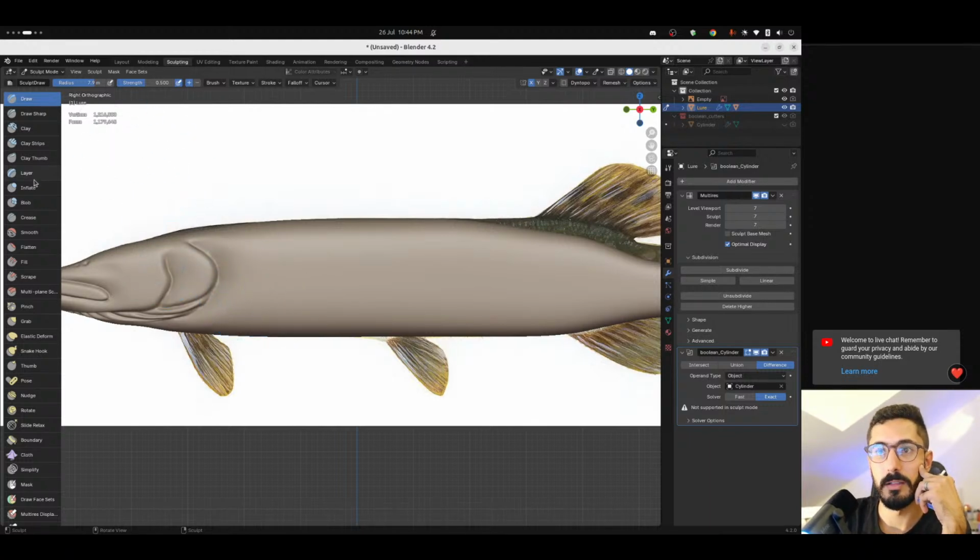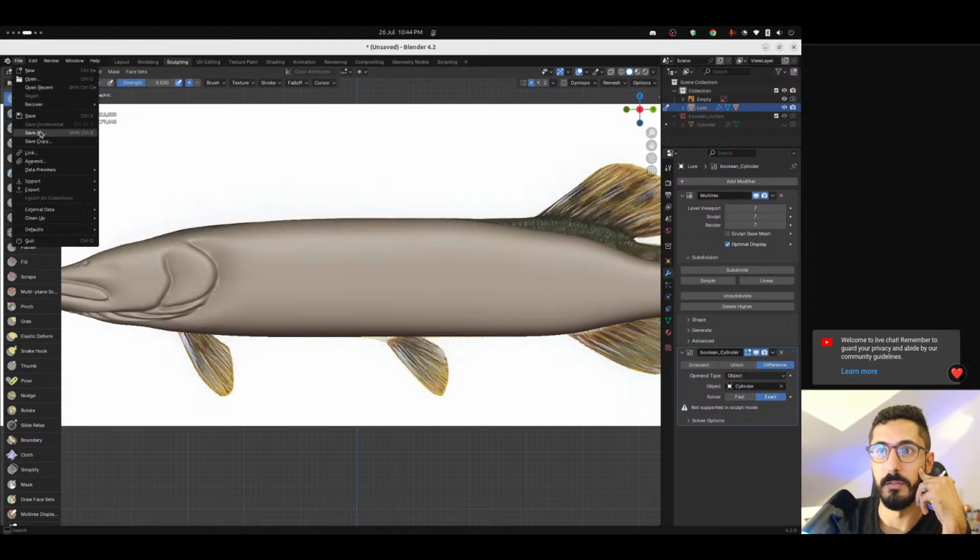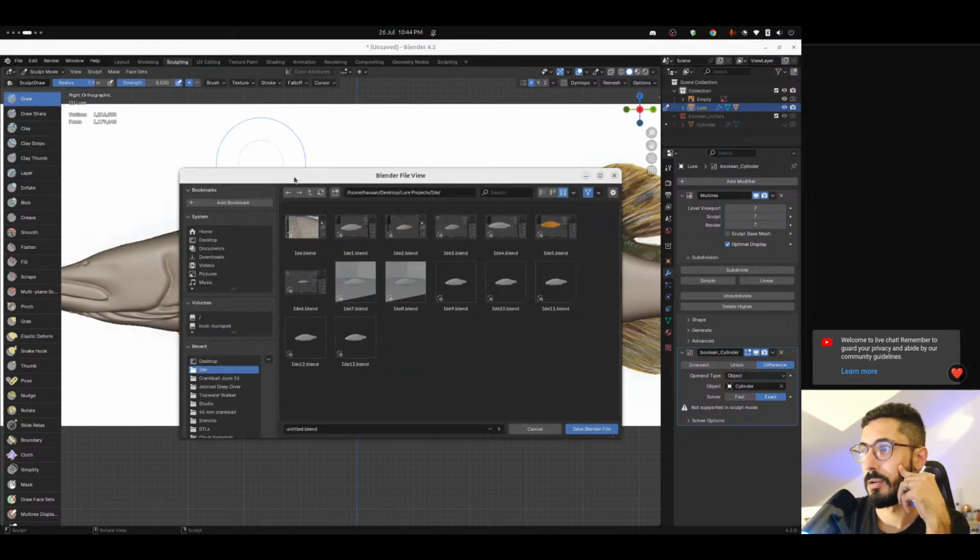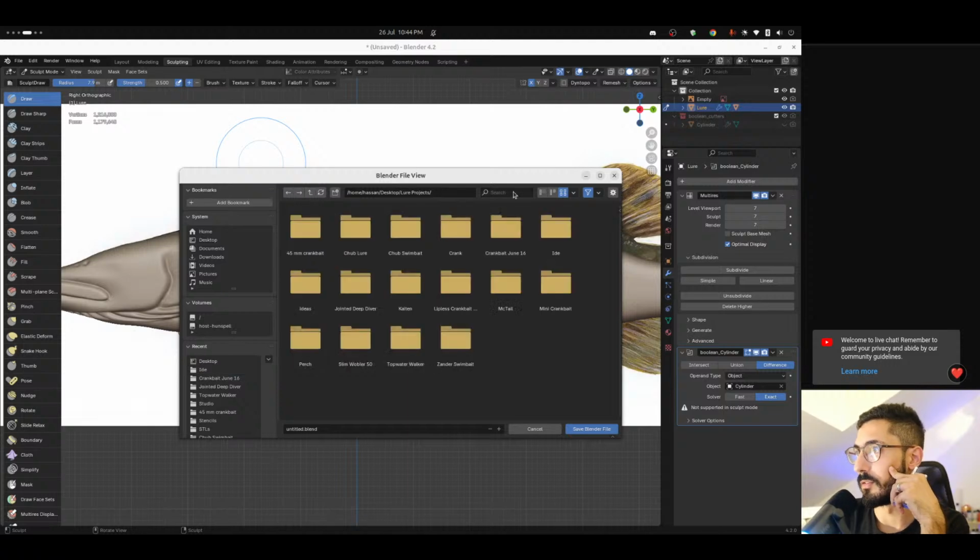So let's try something. First, let me save. This is going to be a new folder. I'm gonna call it Pike. Yeah, let's do it as a swim bait. Okay, Pike swim bait.